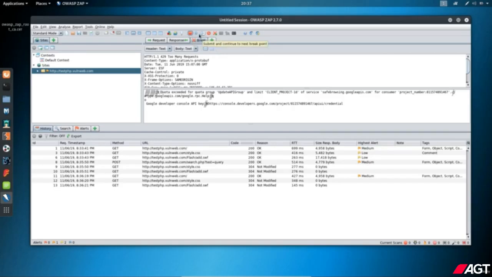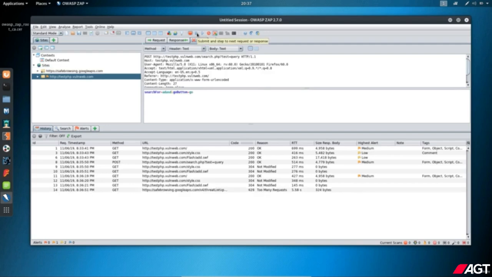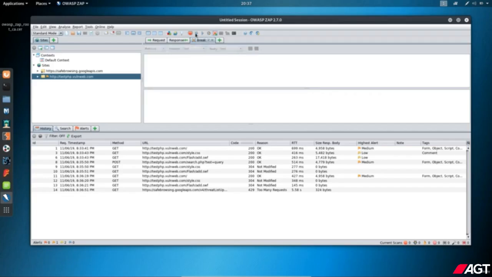Then you can click on the second option, this one. It will pass all the requests coming from the browser one by one. Okay, so here is the request we have captured.